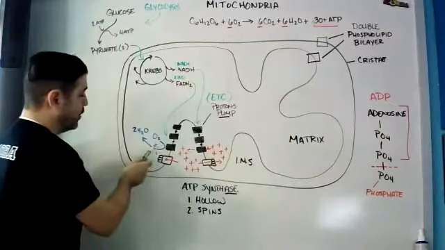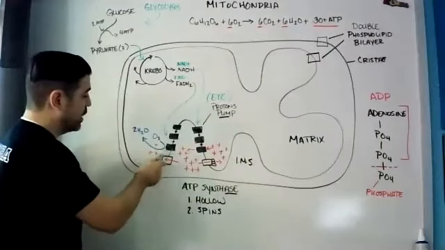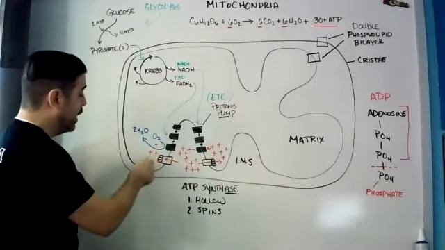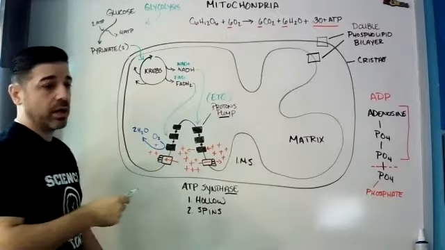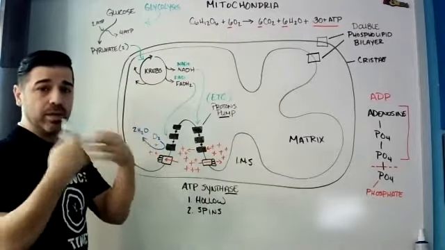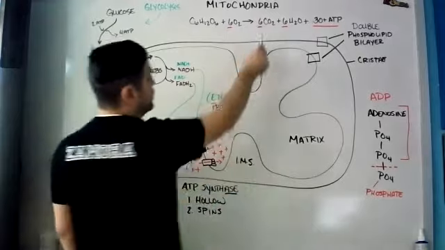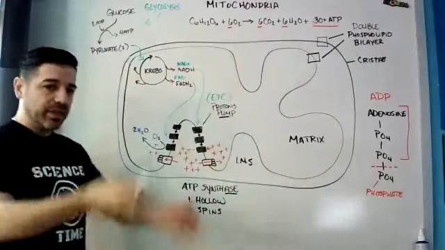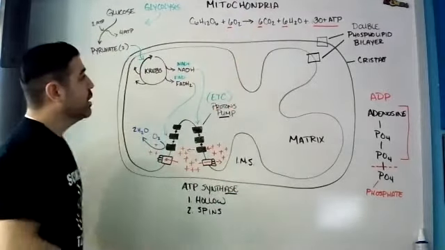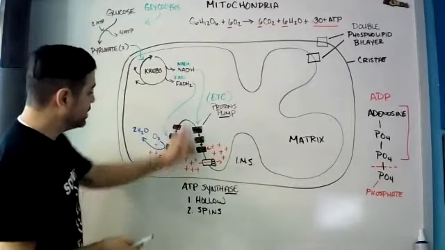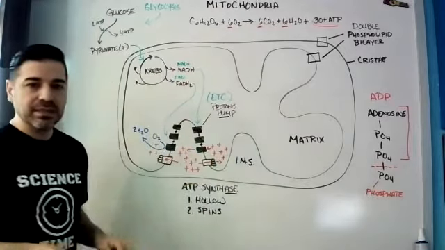The water is going to come from oxygen stealing electrons from the electron transport chain from pump 3 and picking up a couple protons to create water. This is water that we're going to exhale when we breathe out. CO2, we know that we breathe out CO2. We breathe in oxygen, we breathe out CO2, but where's that CO2 coming from? Because I don't see it in this process of ATP synthase.